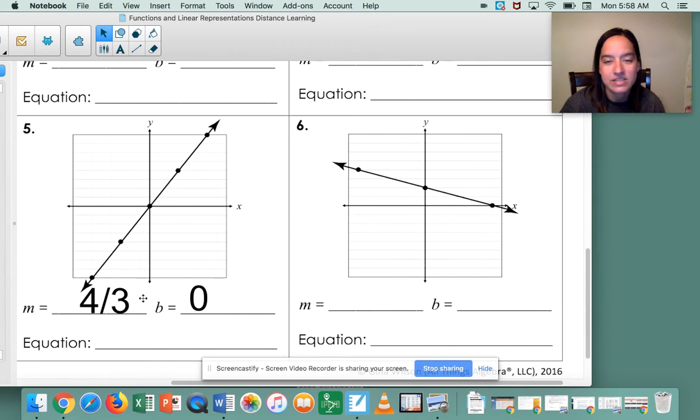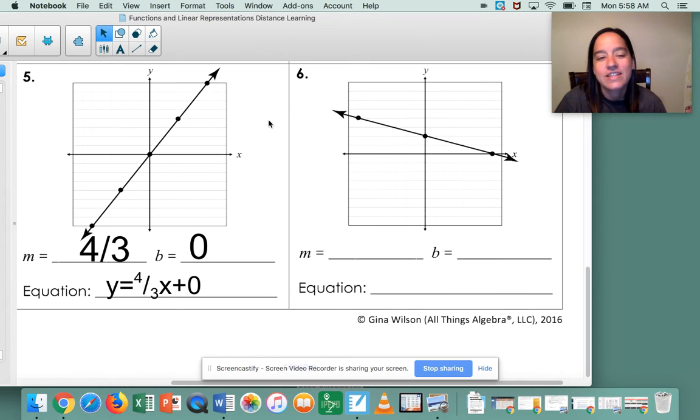And now, there it is. Positive 4/3. I go ahead and plug it into my equation. It says y equals 4/3 x plus 0. Now right away you should be saying, that's a lot of symbols. And I'm sure at this point in class, I would have so many of you raising your hand saying, Ms. Schultz, do we have to write the 0? Do we have to write the 0? And the answer is absolutely not. It should be y equals 4/3 x.